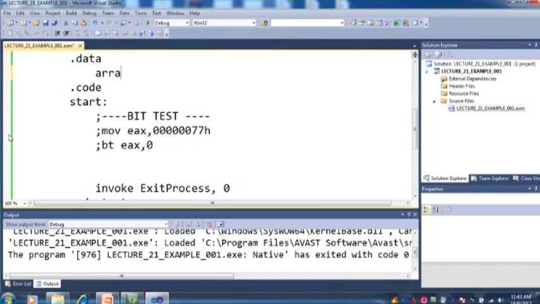I will say array1, for example a signed word, and the data is like -3, -4, -5 and 0. Sorry, I don't want to put more values here, and then 10, 11, 12 and so on.